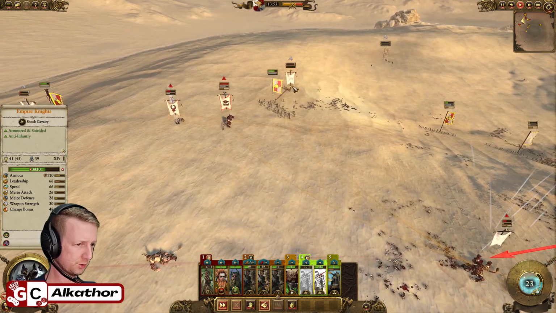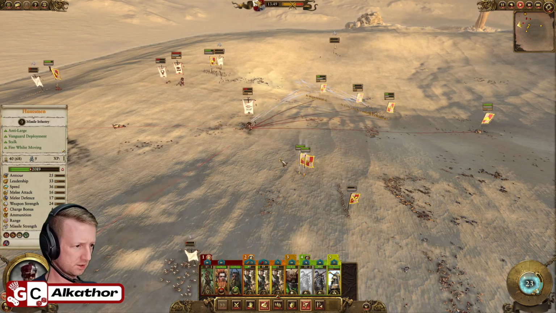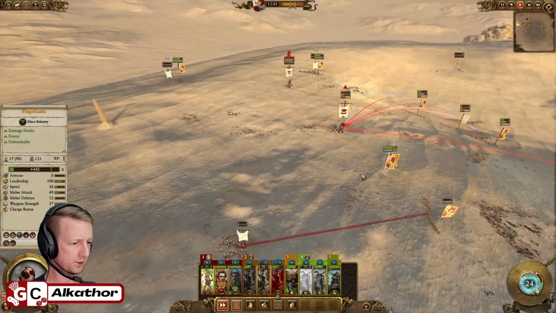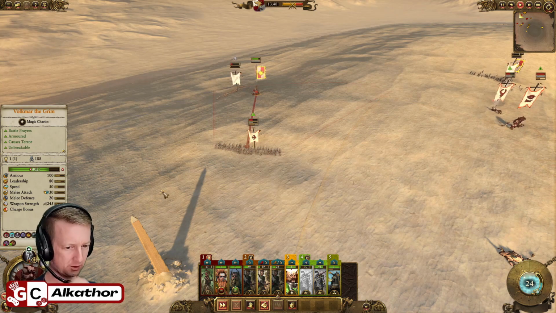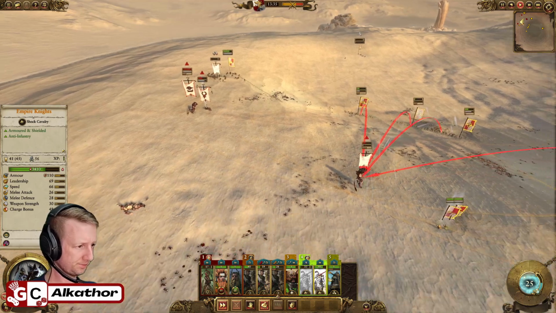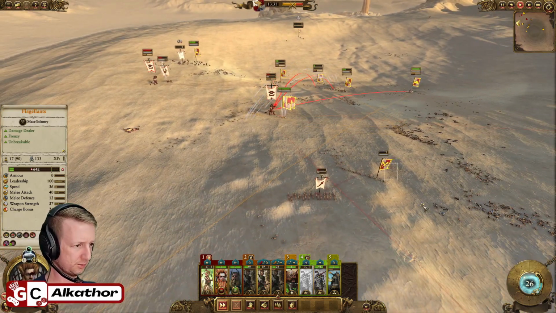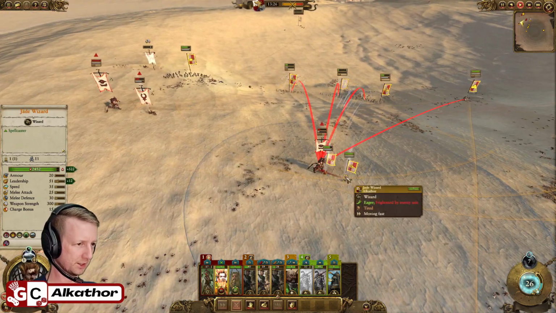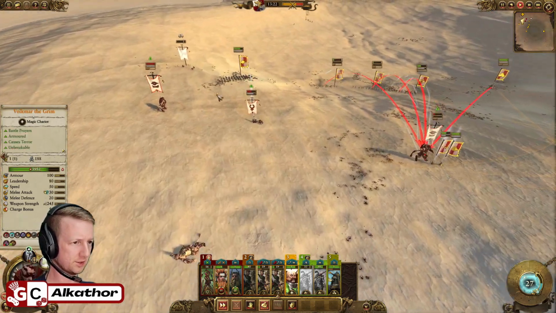Don't want to go into Cygor. Let's just shoot them dead. You guys can keep chasing those Ungors. They'll probably... No, they may or may not come back. Okay, they're going to flee off the board. You run in here. Okay, they've shattered. Two little units. Two little mages versus Cygor. Well, we got plenty of healing. So that's what we're relying on here. Is our healing.